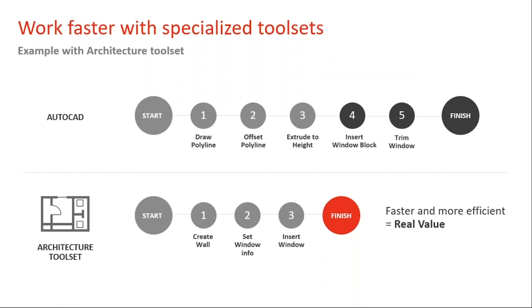So this is an example of the number of steps it would take you to do something in AutoCAD. This is with AutoCAD Architecture, where once again, if you're drawing walls and just inserting a window, you're drawing a polyline, you're offsetting it, and then you can extrude it if you want to do it in 3D, although you probably aren't going to do it in 3D if it's just regular AutoCAD. You insert that window block and then you get to trim it out. You guys have been doing it forever. But if you do it in AutoCAD Architecture, you draw a wall. Then you tell it the size window you want, and then you insert the window. And it clips everything out for you, and it's all done in 3D, and it's a beautiful thing.